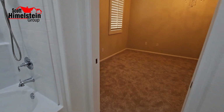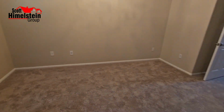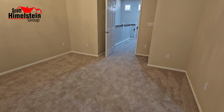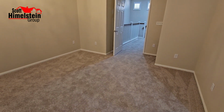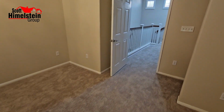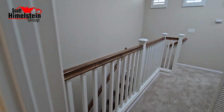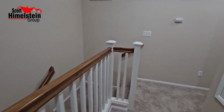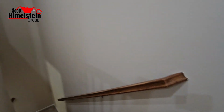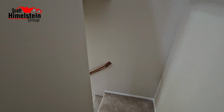So again, upstairs, you have the 2 bedrooms, 2 bath. Each bedroom essentially has its own bathroom. The first bedroom, which we saw, has that hallway bathroom, and then this one has the primary bathroom attached to it. So combined with that and the little office nook and your little side-by-side laundry area, this is a nice setup. And again, maybe as a first-time home buyer, someone who's looking to downsize from a larger house, maybe here in the surrounding areas, this property is probably going to make sense to a lot of people.